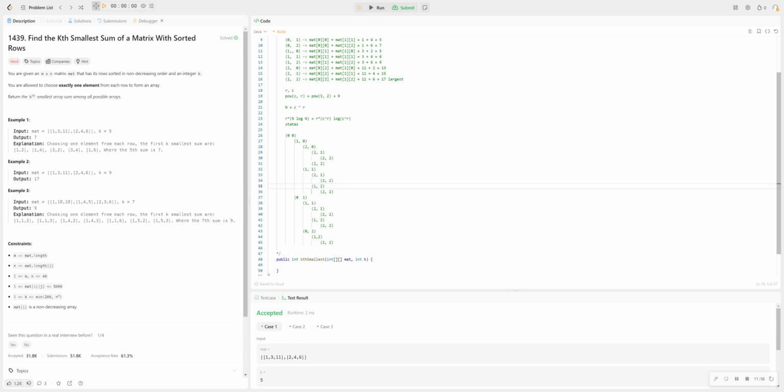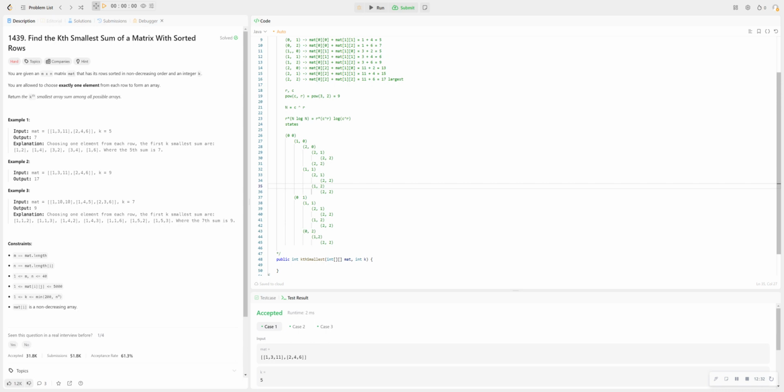So of the two data structures, what should come to your mind is a priority queue. You want to keep track of the state so that your smallest state is always on top, right? That's one thing. The next thing is you want to keep track of all the states that have already been explored, so that you are searching among states that have smaller sums. You don't want repeated items. So the other data structure that will help you keep track of the explored states is a set. Keeping that in mind, let's proceed with the solution.